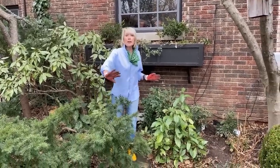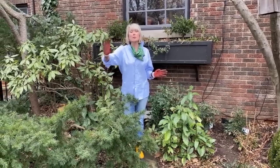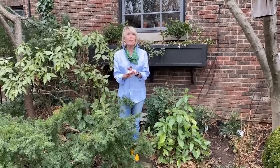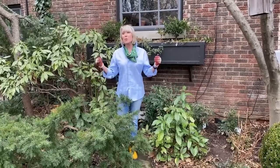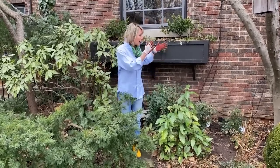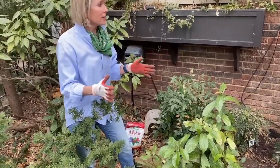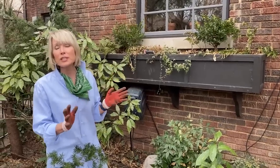Then as you got away from the house, areas became more natural, and they even described one area that they considered to be the wilds. It was not as well groomed, it was much more natural and looked like it might look in nature. So that's another concept that I think about when I do my garden grooming and my garden cleanup pre-spring. I start close to the house, and then I move my way out. So the areas that are right up against the back facade of my house or the front facade of my house will get tended first.